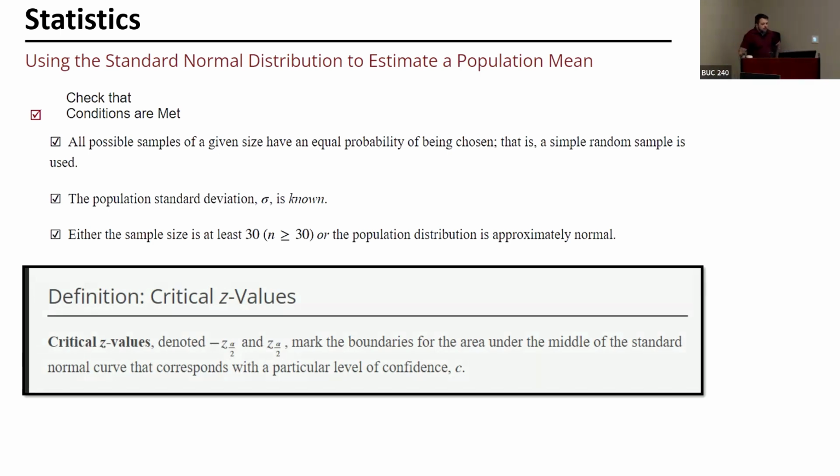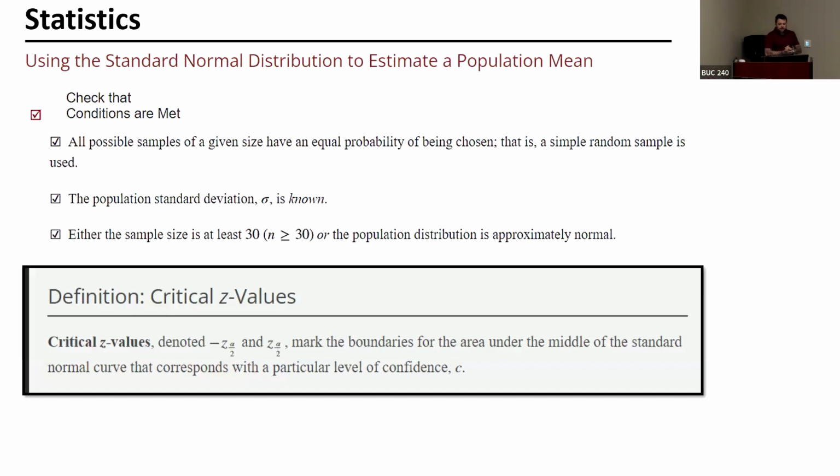So first off, if we're gonna do this, we need to make sure some conditions are met: that all the samples have equal probability of being chosen, and that a simple random sample is being used. Also, while reading your question, they're going to give you the standard deviation. So this lets you know, okay, I need to go back to 8.1. And lo and behold, the sample size is sufficiently large. Why does that matter? For the central limit theorem to work when dealing with means, you gotta have enough samples, and for us it's gonna be 30.